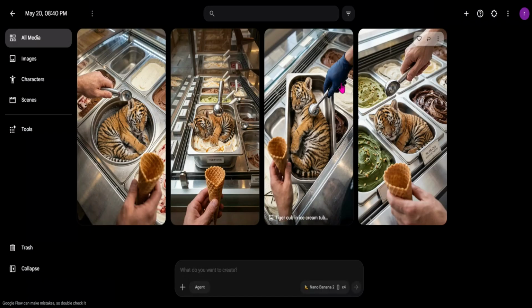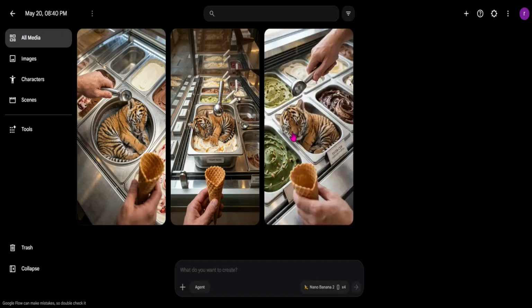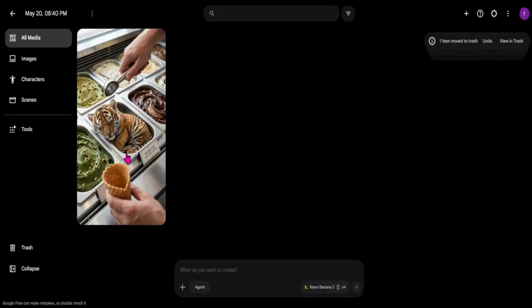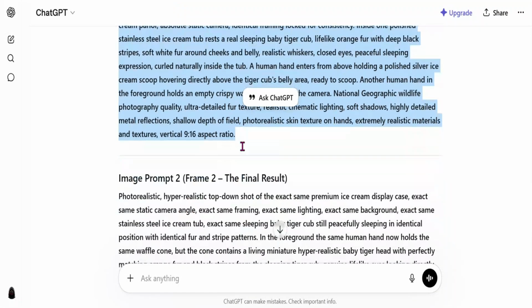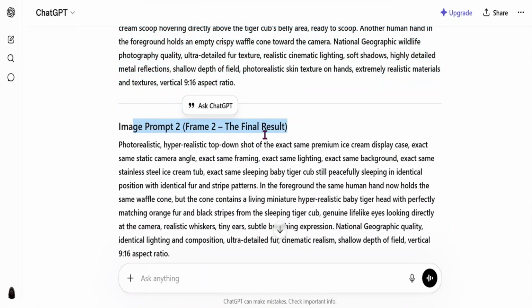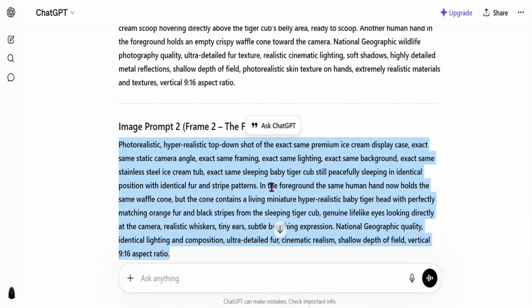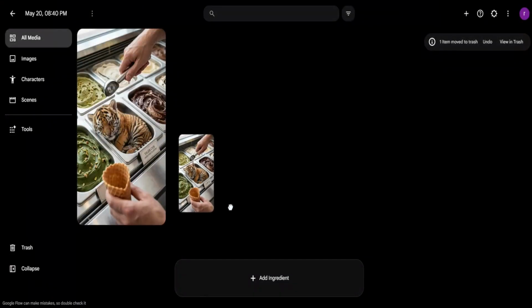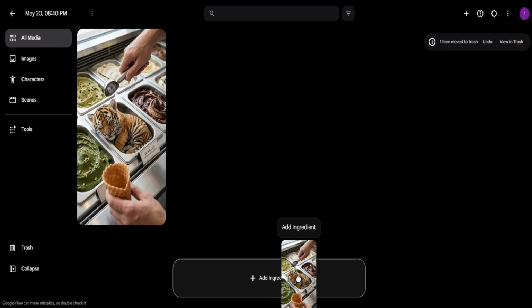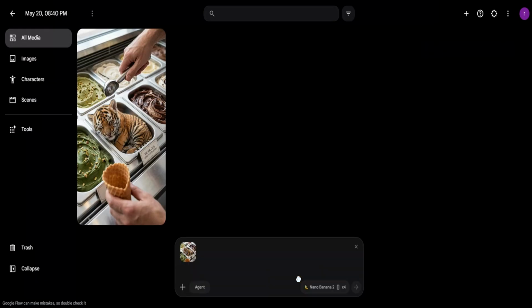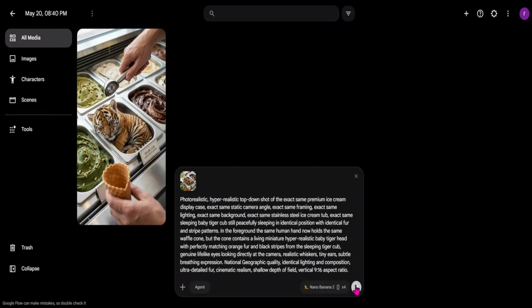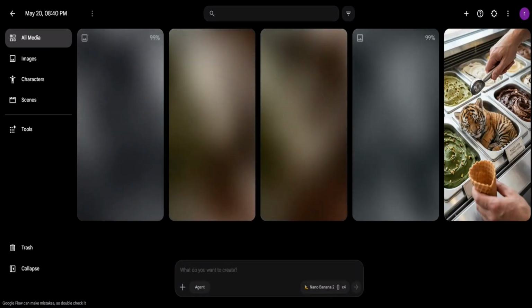It's time to curate fast. Instantly purge the 3 deviations that don't make the cut, anchoring only the single best winning asset for our sequence. Quickly navigate back to ChatGPT and secure image prompt 2. Now, execute the critical synchronization move. Drag your winning frame directly into the style slot. This forces the AI to strictly duplicate that exact aesthetic DNA into the next generated piece. Paste prompt 2 into Flow, hit the generation trigger, and let the model process.